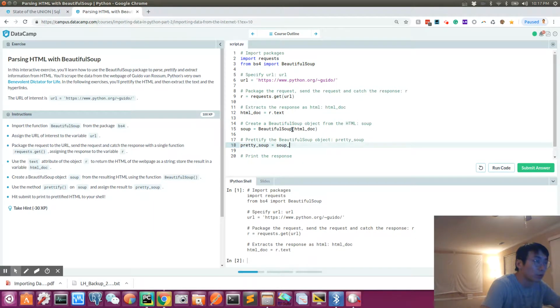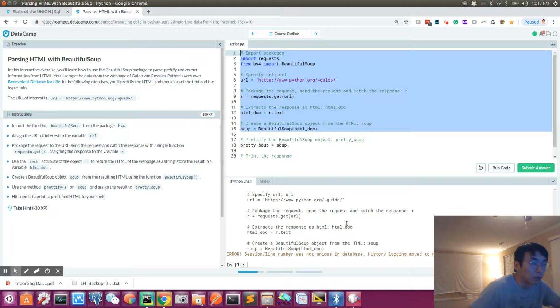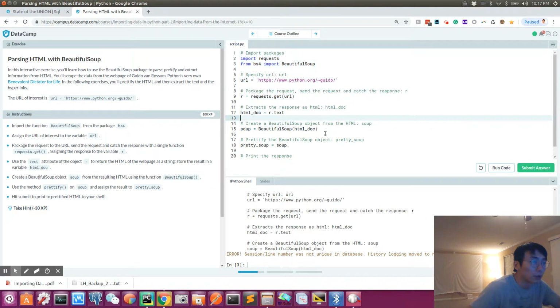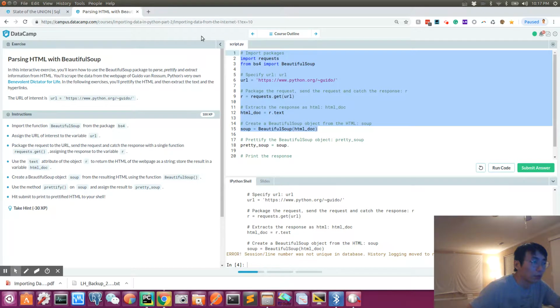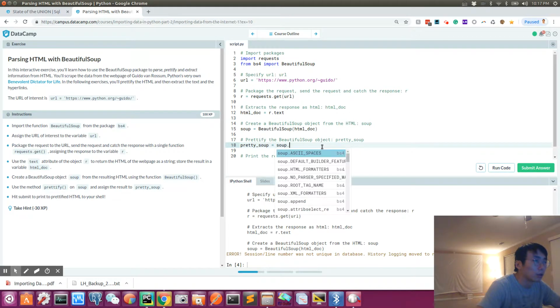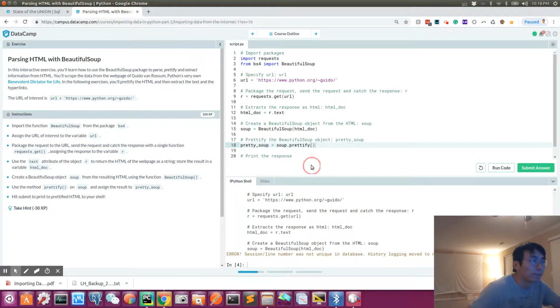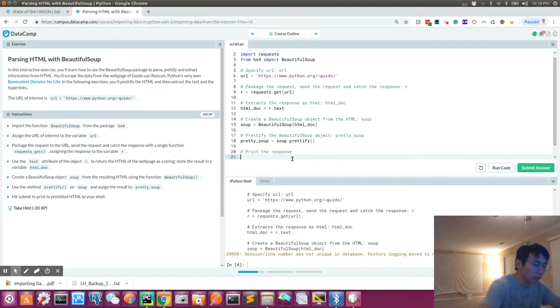Use a method. What's that? Is that a function or is that an attribute? Predefined. Print the soup.